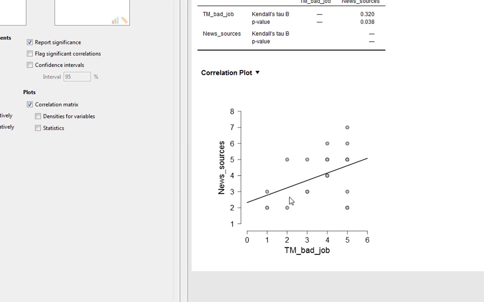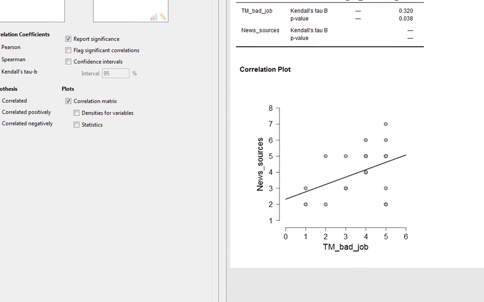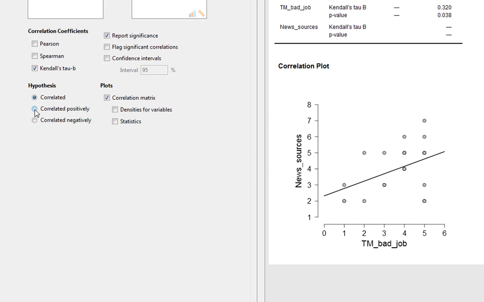We could also get our correlation matrix for our variables, and we also could have our one-tailed test if we have an a priori hypothesis. This is one-tailed, and we'd also be happy rejecting a significant result in the opposite direction as predicted as non-significant.